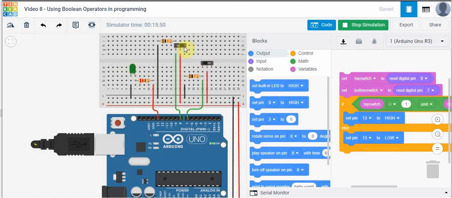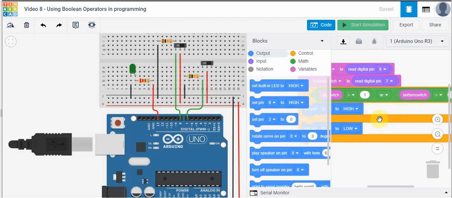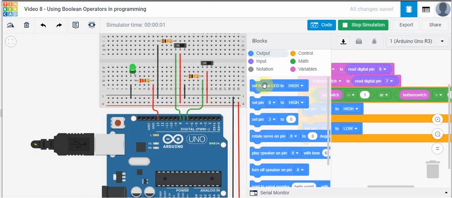If I wanted to change this here, let me put these both back to the off position or the low position, and I'm going to change my code from the AND operator to the OR operator, and let's start the simulator again. Let's turn them both off, and you can see that right now they're both in the off position, so it should be off. Now, because we're using the OR condition, if one slide switch is on, then this LED should turn on. So let's turn this one on, and yes, sure enough, that turns on with only one switch because we're using the OR boolean condition or operator. If we turn just this one on, yes, the green LED turns on. And if we turn both of them on, then this turns on.